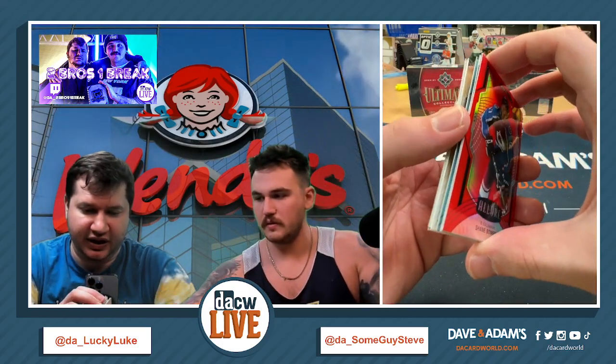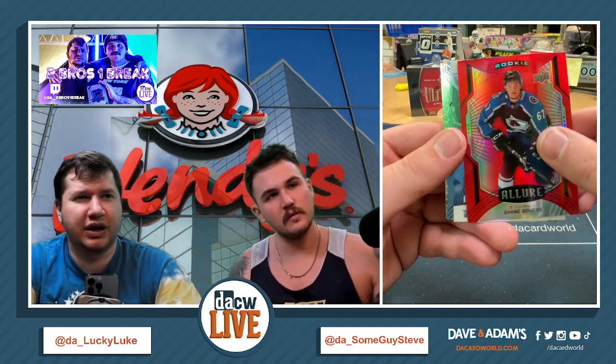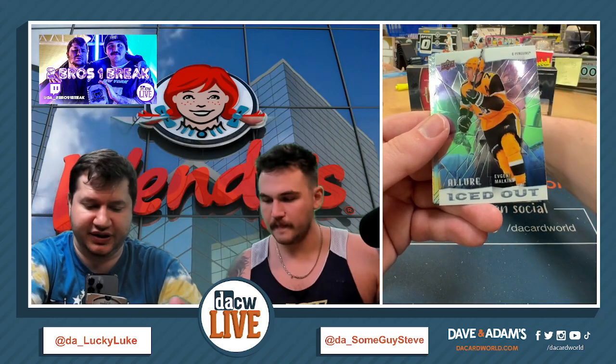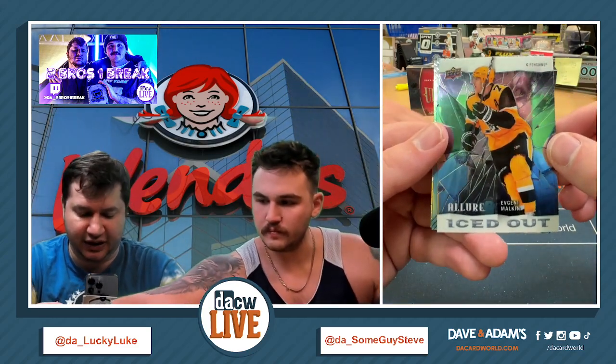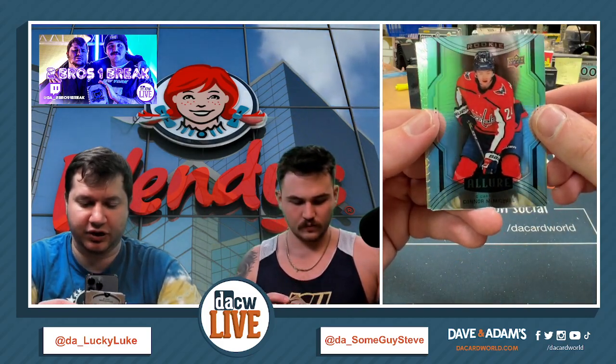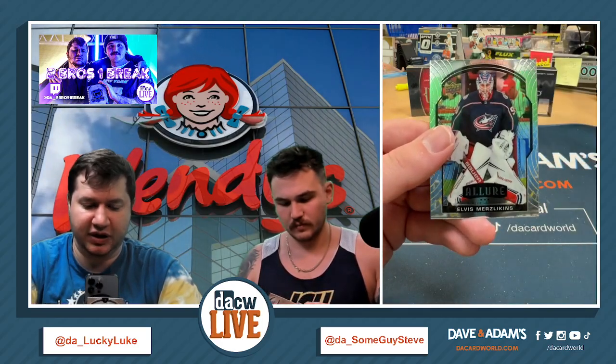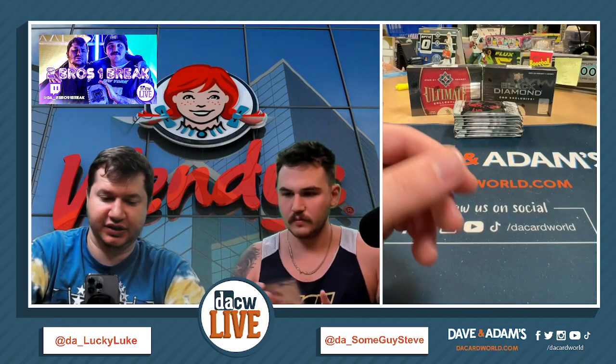I believe that is for the Colorado Avalanche, which is for... I knew I had it. Jason K. That's right, Jason K. Ooh, Evgeni Malkin iced out. Nice insert there for the Penguins for good old Bliss Incorporated. We got a rookie Connor McMichael for the Caps, Morgan Geekie rookie, Anthony Mantha, and an Elvis Merzlikins.